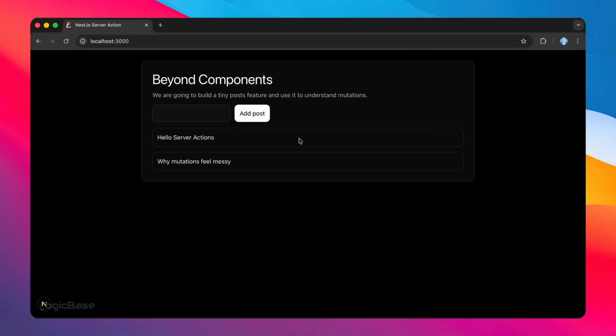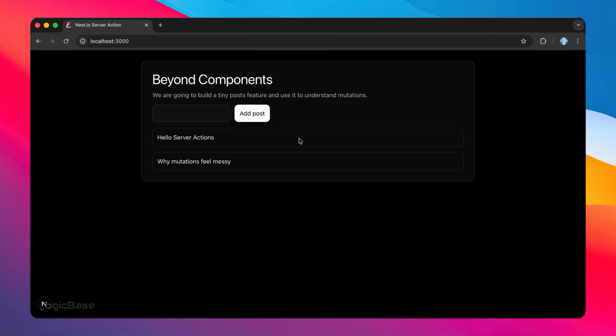And in a real app, we don't just want to update an array in memory. We want to actually create a record on the server and then make sure the UI updates correctly after that server change. That gap between the user did something and the UI stays correct after the server changes is the core problem we are solving in this course. And we are going to solve it in a way that feels natural for forms, reduces moving parts, and keeps the mutation logic close to the UI that triggers it.